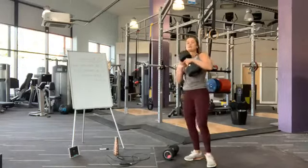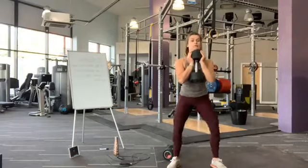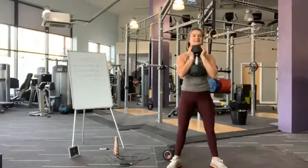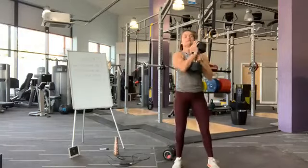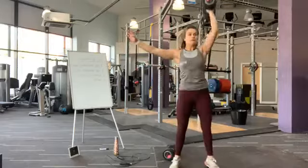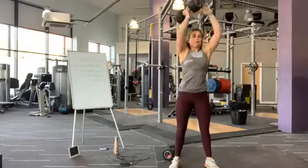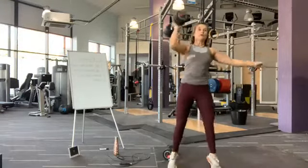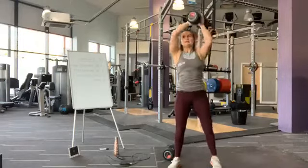All right, let's just do that one more time. 5 squats. So you really want to make sure you're nice and warm for a workout like this, rather than just throwing yourself into it. I know that can be a temptation. That's it, 5 push press. Lovely, and then 5 deadlifts.